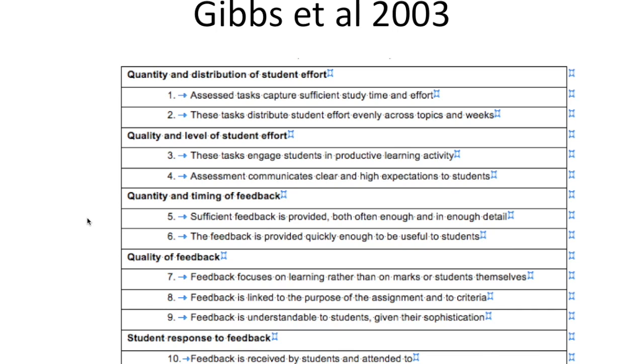In terms of feedback, sufficient feedback is required and quickly enough to be useful to students. That's going to depend on how your course is structured, how feedback might feed forward into other assignments, but typically feedback that's provided more than a couple of weeks late is likely to not have a massive learning impact on students. And if we're going to a lot of the trouble of writing the feedback, we really would like the students to be paying some attention to it. The idea that it focuses on learning is something that we can direct to some extent, although the students' focus is always going to be on the marks to start with, and then they'll think about what it is that they need to do to improve things, especially if the assignment feeds into other stuff in the future.